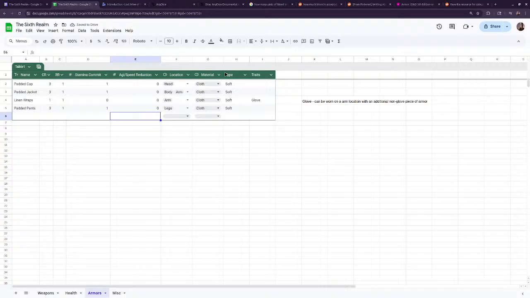You should be able to run through this fine. I need another trait for stacking layers of cloth and mail then plate, but we'll get to that in a second.